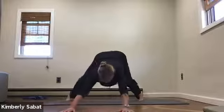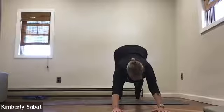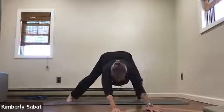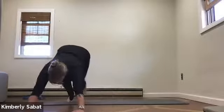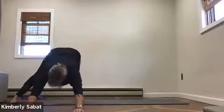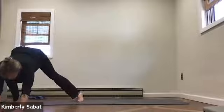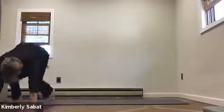Pull. It seems counterintuitive because a lot of weight is on your hands. You feel that? Like you're pushing yourself back, almost going into a handstand. I want it to be opposite. Try to shift that weight over your hips, hips and legs. Stay with me, everybody.